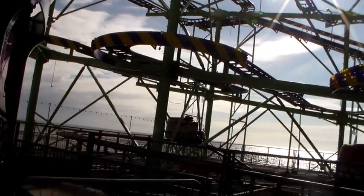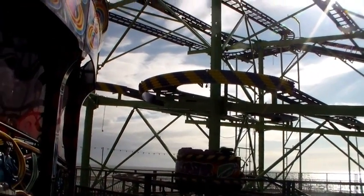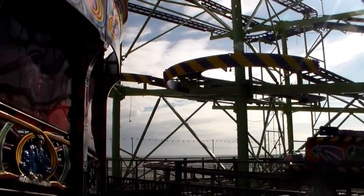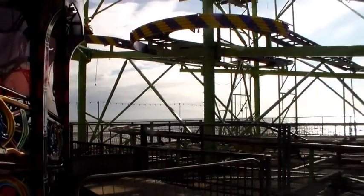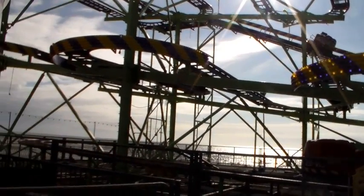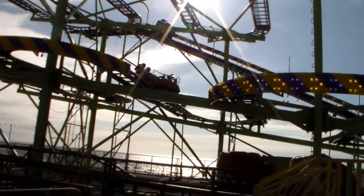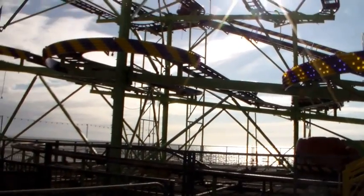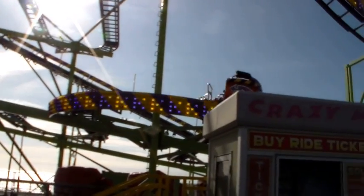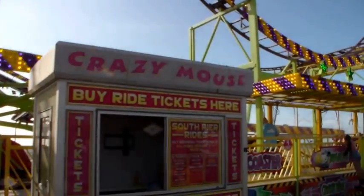These lower turns here, you start spinning on them. As you see, this vehicle is spinning. At the first couple of corners on there, with the spinning part, was very, very good. Very fast spinning on there. But then when you got to about where this car is now, it loses that spinning a bit. They've got quite a lot of spinning there, but I didn't have that much. About where they are now, there wasn't much spinning. It wasn't much of a spinning coaster. It did move around a little bit, but it wasn't exactly the most spinning one I've been on.